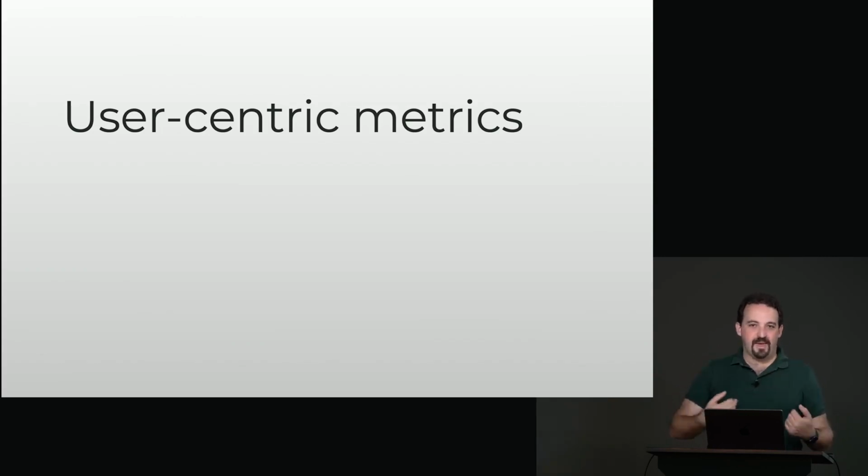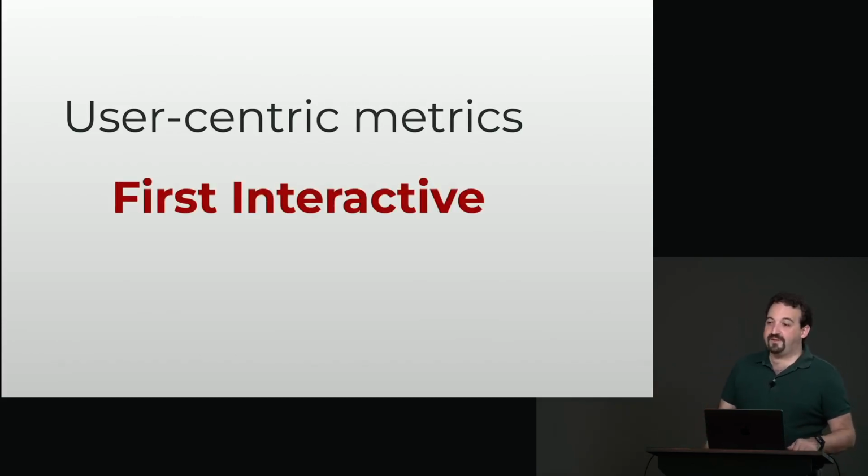It's about the user's perception. So we had to wait for browser vendors, first the community, to define some units and some metrics, how to define the metric and how to calculate it. And then we need to wait for browsers or tools to actually calculate the metric. For example, we have First Interactive, also known as Time to Interactive. Sometimes names might change. But First Interactive means that the main thread has been released, at least for a couple of milliseconds.